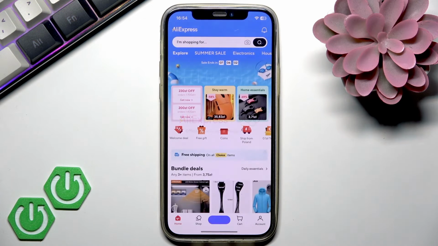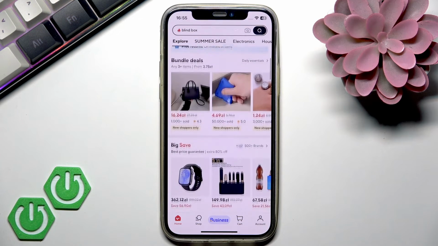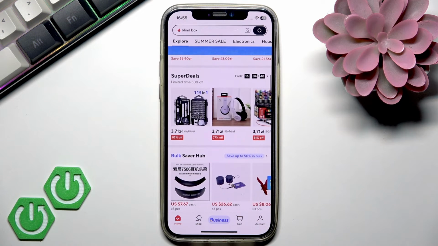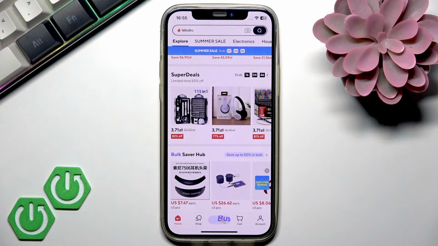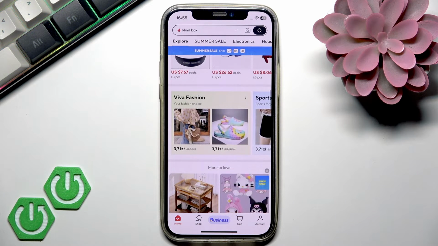First of all, in the AliExpress application you should search for products with good reviews, reliable seller and fast shipping. For your convenience as well, you can save the links or product images of the ones that you want to sell. And then you need to set up your own online store using external platforms such as Instagram shop, it could be also TikTok shop, Amazon, whatever suits you the best.